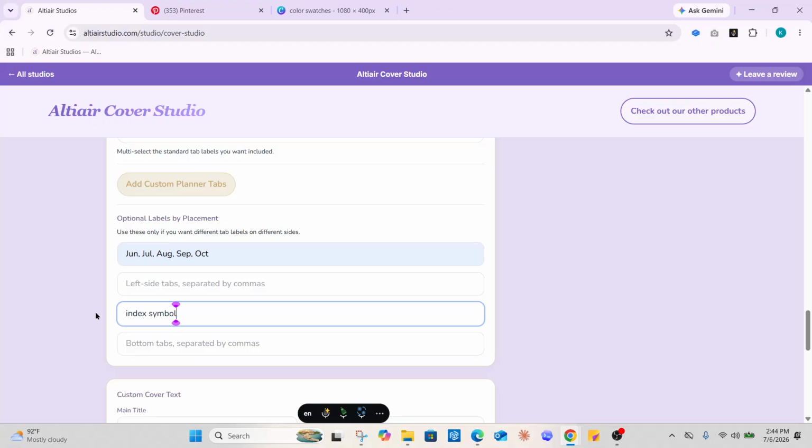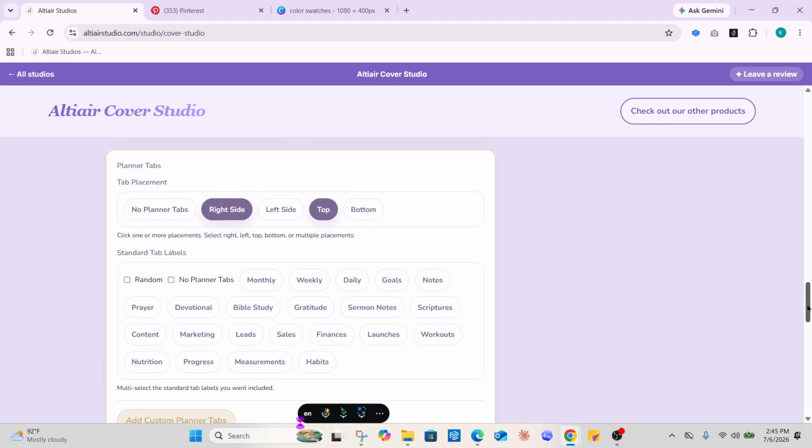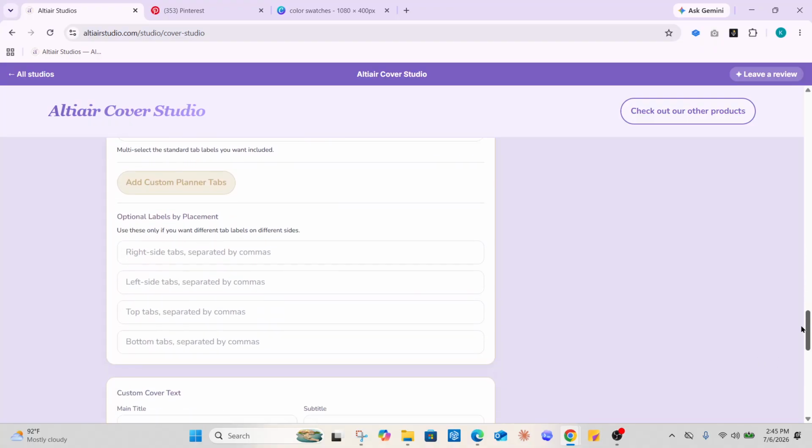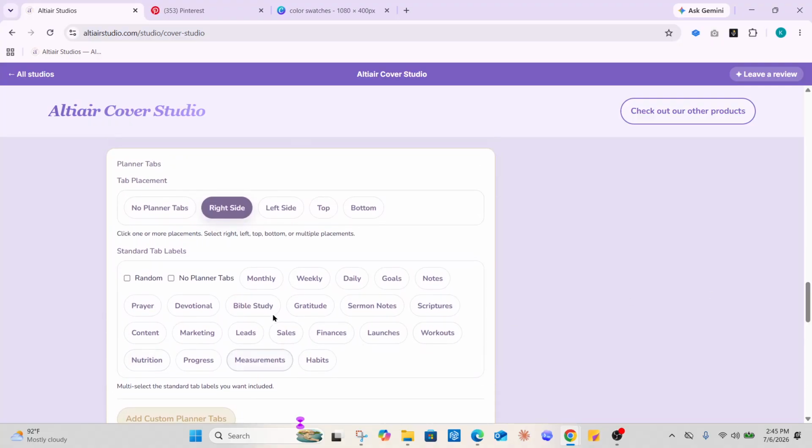Right? And then you can type in other stuff, or a house symbol if you wanted the index to be a house, or a flower symbol, stuff like that. Instead of actually saying index, you can do that as well. Okay, so I'm gonna leave this blank for this example because we're just gonna do right tabs and we're gonna use pre-selected. Now you could do right tabs, and if you don't like any of these, you can still do this. You can do right tabs and you can skip this and scroll down to here and just write in the right tabs that you actually want here, separated by a comma. Okay, but to make this simpler for this example, I'm going to just use this.